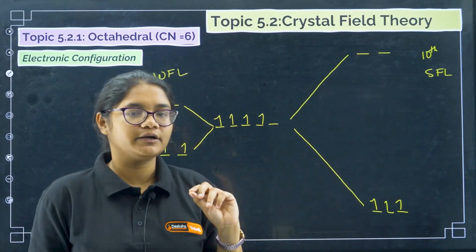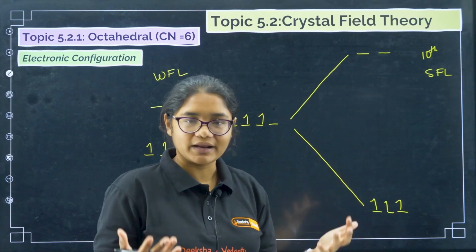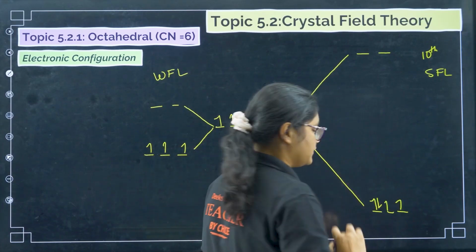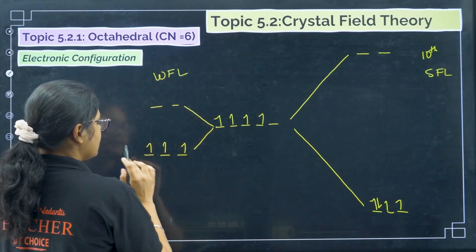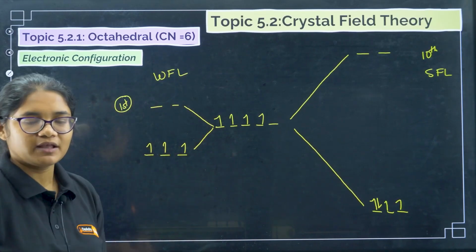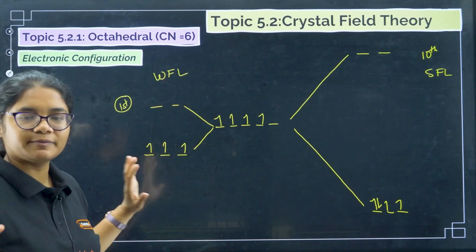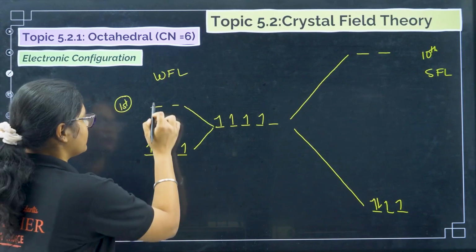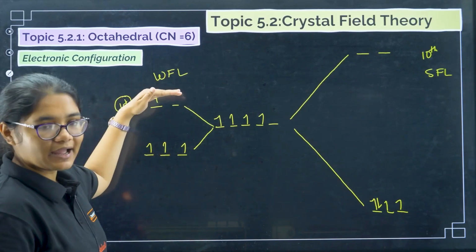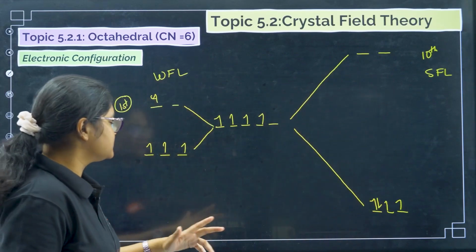So what will the person do? Generally, the person might think that climbing to the 10th floor will require more energy every day, so let me not spend that, let me adjust here. But if the ground floor is full and a single room is available on the first floor itself, the person will think, why adjust here, on the first floor I can get a more spacious room for myself, so let me go there. So whenever there is a weak field ligand, the electron will go to the higher level. If it is a strong field ligand, the electron will pair up. This is the fourth electron.